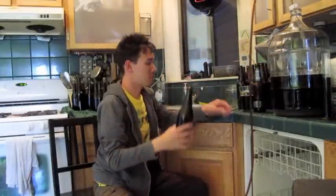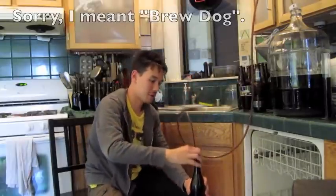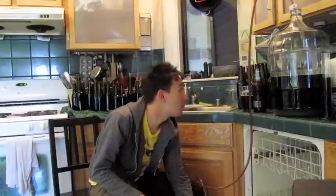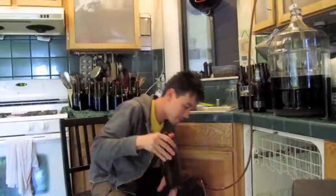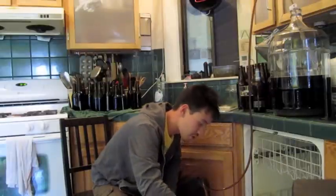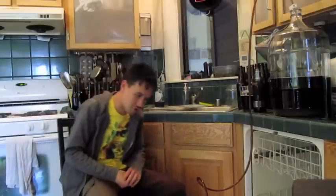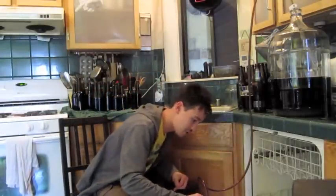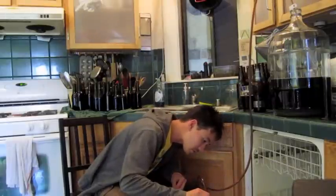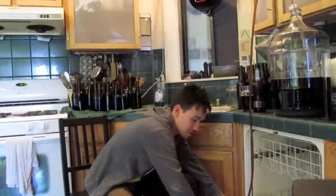Finally was able to take the label off of the Dogfish Head bottle. So, I got this cool looking 22-ounce bottle right here. I should get ready for this one. And this is a 24-ounce Sierra Nevada bottle, after I got the Southern Hemisphere Fresh Hop Ale. One thing I wanted to show you. Actually, I don't want to show you, and I just want to see if you guys could figure out... let me just put this down in a second here. Okay. Man, I hope this milk stout will be good, because otherwise it's a lot of beer to waste.